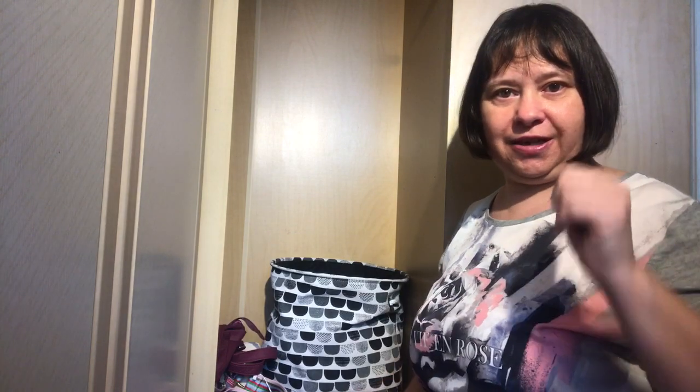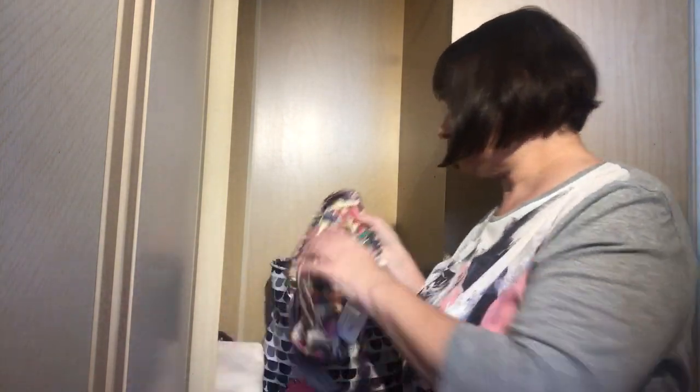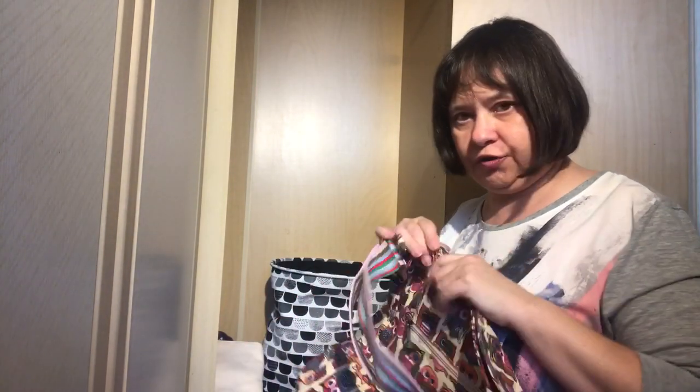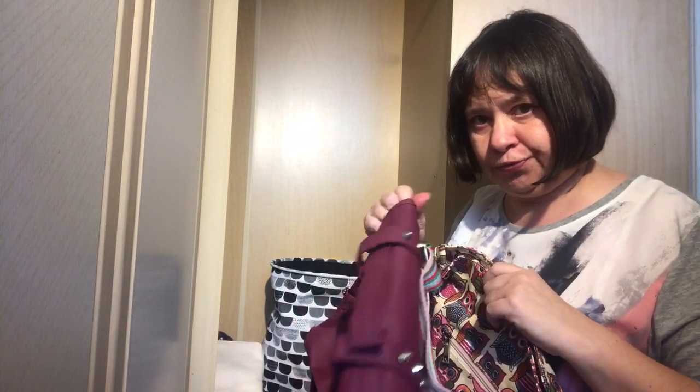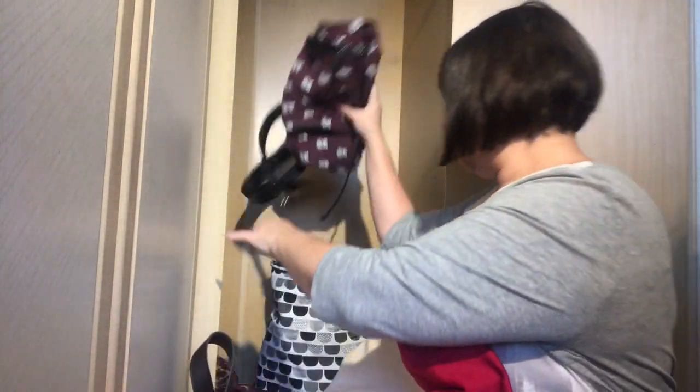Yes. Tick. So, yep. There's a couple of things that I'm going to shift around. So that is good because I've got rid of a few bags there. And like I said, if the outside of a bag is waterproof, it doesn't matter about the inside or vice versa. So I'm going to put these back.